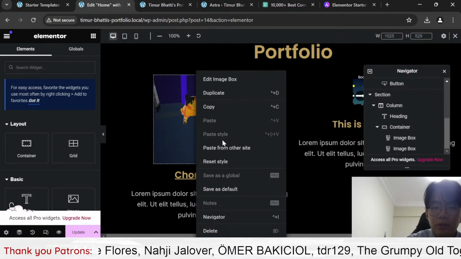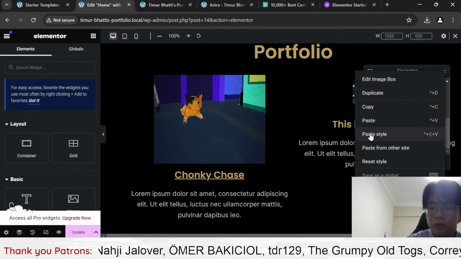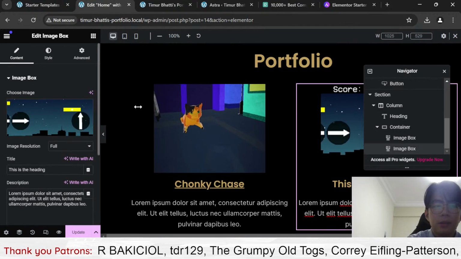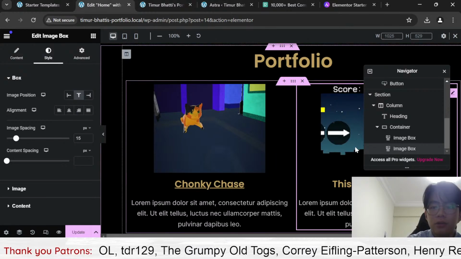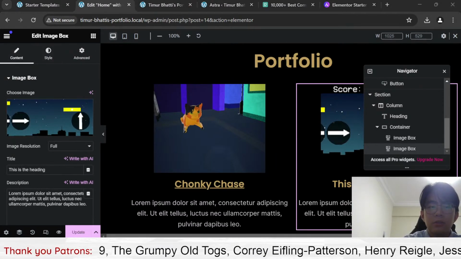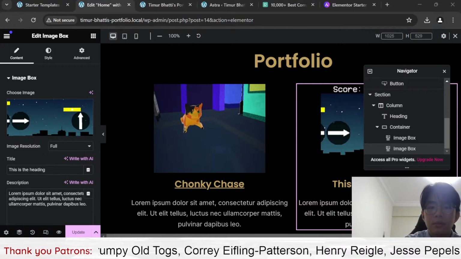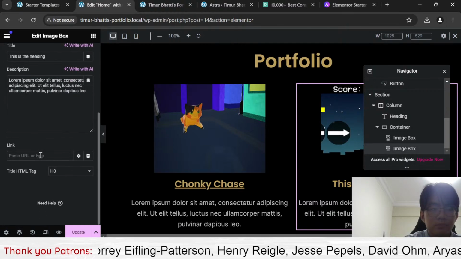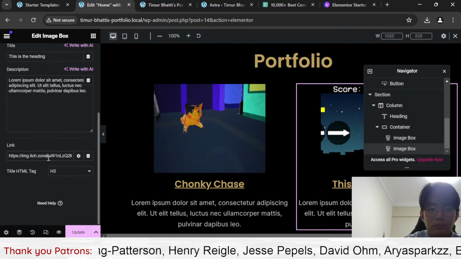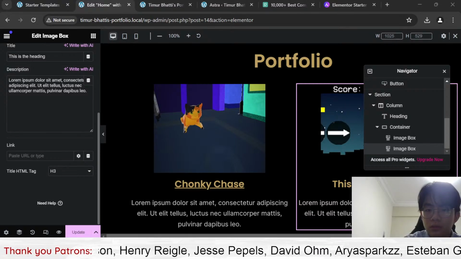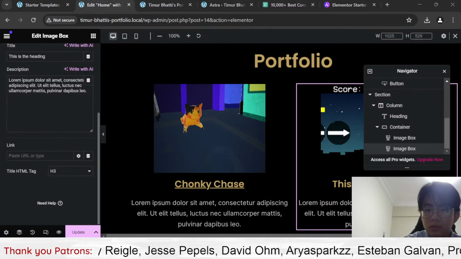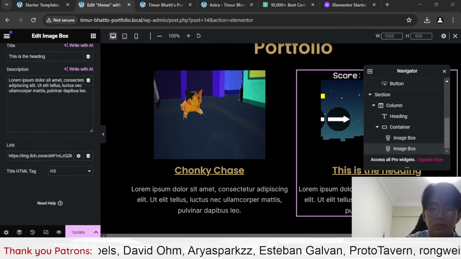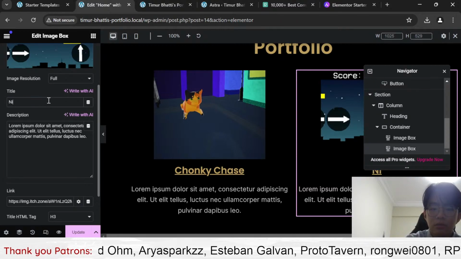You can just copy the style, paste the style over here, and as you can see, the settings are updated to look exactly as the one on the left. And then we can link it to his game.